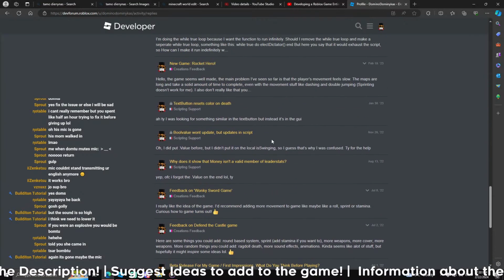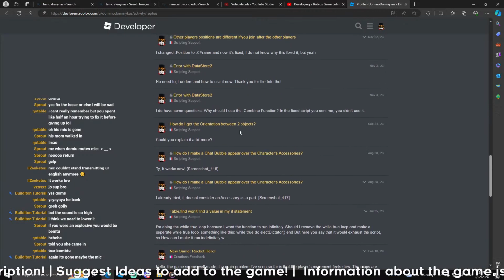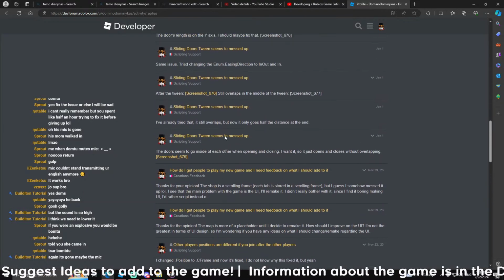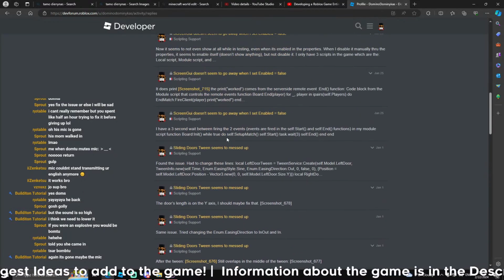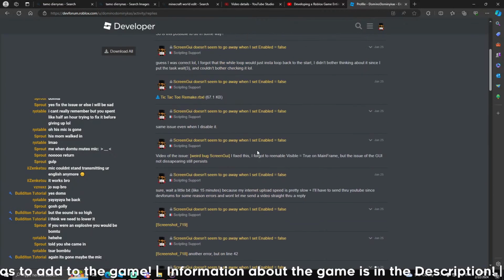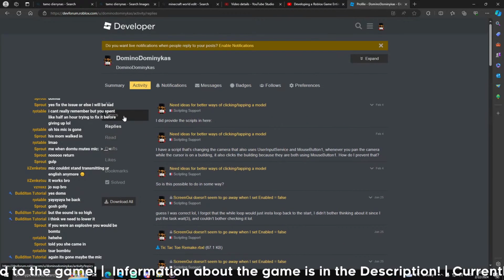Feedback, bool value, chat bubble, error of data store 2, no, sliding door tweens. I do remember I made a post about collisions and why they weren't working.